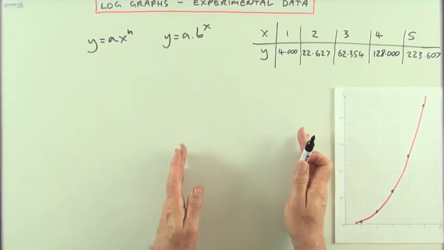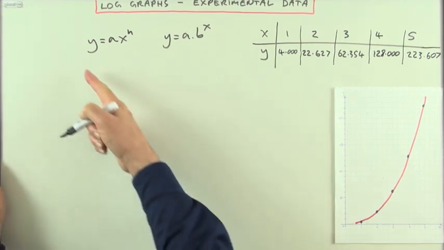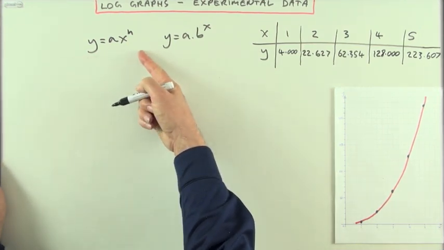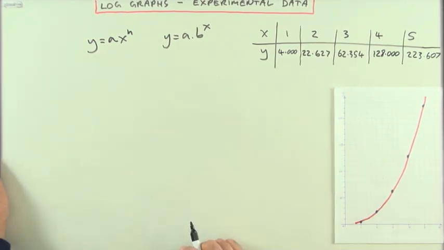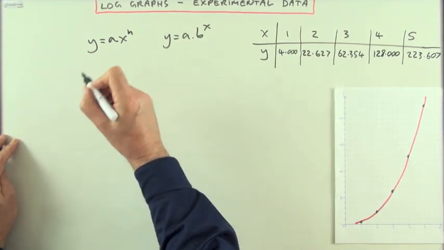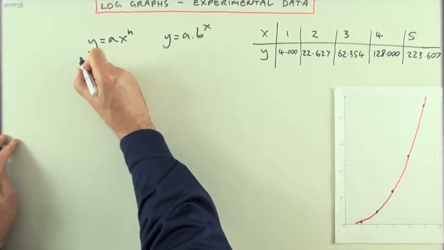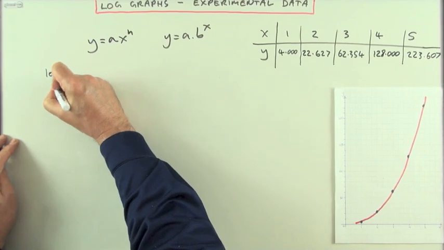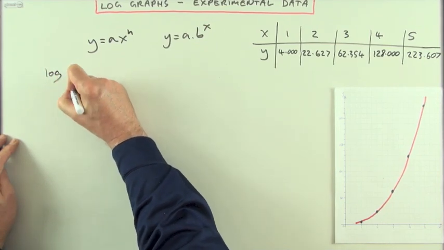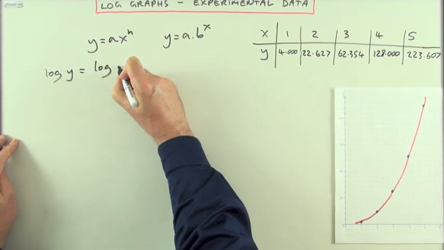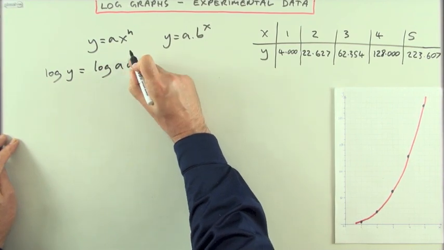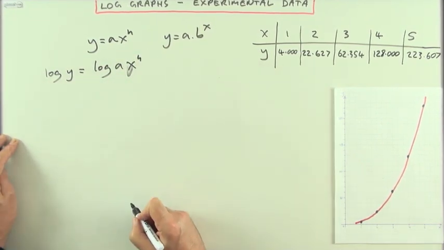And it's when you've got straight lines that you know the equations for certain. So what I'll do is I'll take this form. What would happen to this if I took the logarithm of both sides? The obvious logarithm to do is base 10 in calculations. So if I take this one and take the log base 10, which I'll just write as log of both sides, I'd have this. The log of y should be the log of ax to the n.